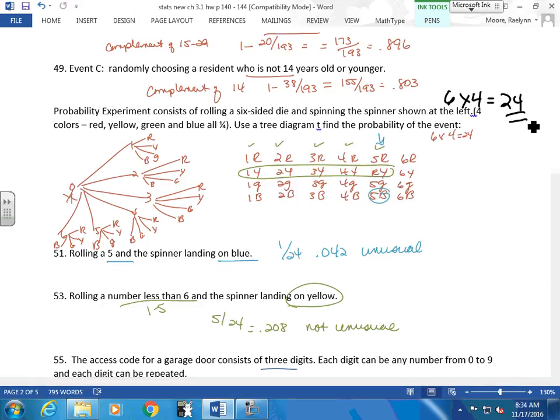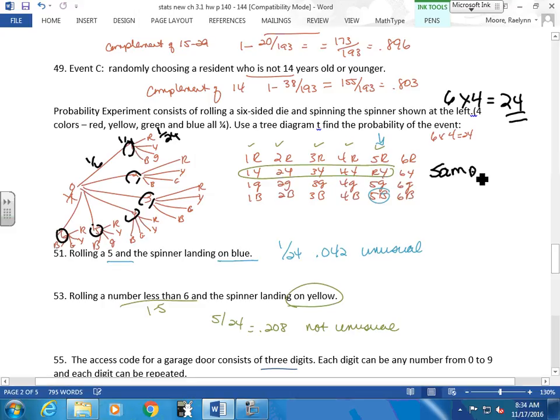So I go through, I roll my die. I can get 1, 2, 3, 4, 5, 6. These are my die rolls. Off my die, I spin my spinner. Red, yellow, green, blue. So each of them has a 1/6 times 1/4, a 1/24th chance of happening. I should get 24 entries here. From my sample space, this is my sample space. All possible outcomes.